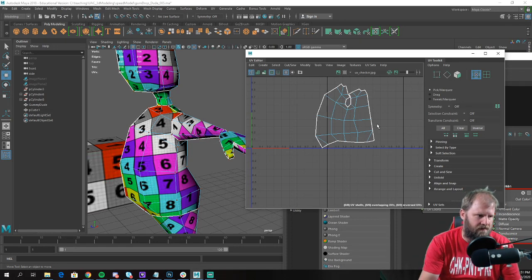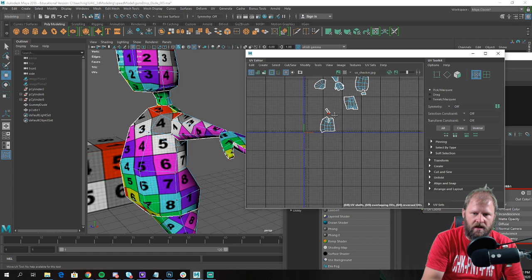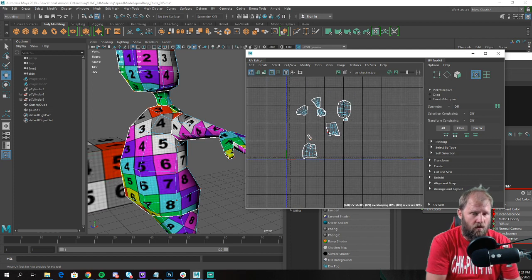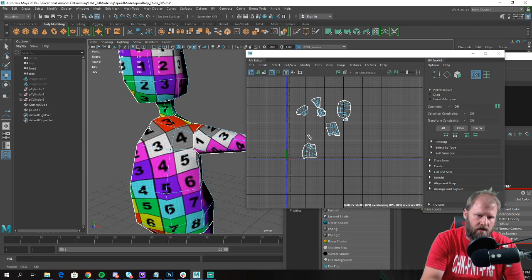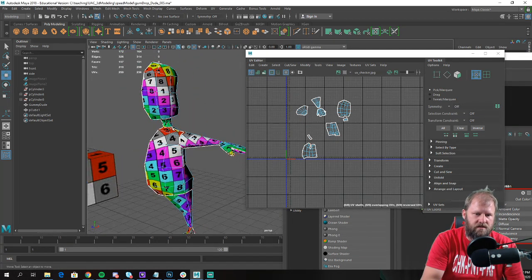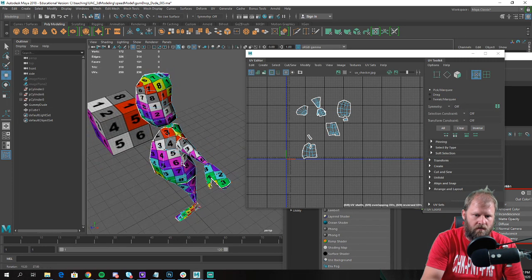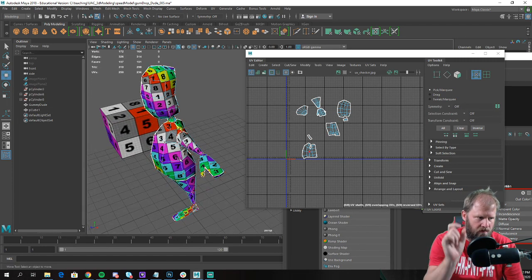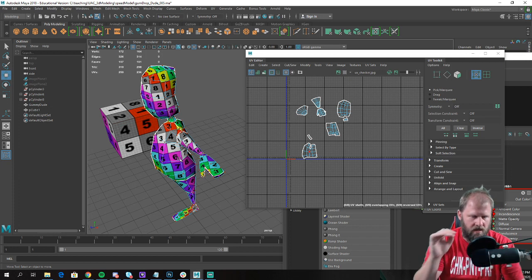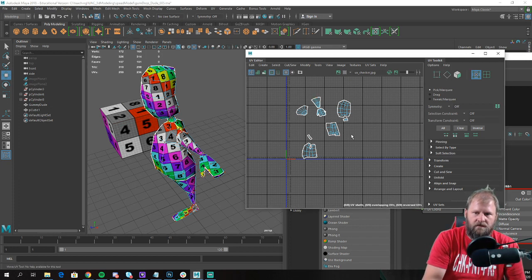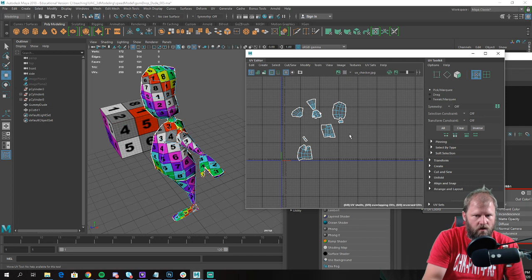We're going to be painting him as a class tomorrow. But I do want to pack all these UVs in as tightly as possible. And I want to build a hierarchy. So I want to figure out which of these are the most important pieces on my model. And I want the checkerboard to be smaller on those pieces, meaning that the UV space is larger. If you remember, we're going to be wanting to pack these in as tightly to a 512 texture space so we can have them be textured.